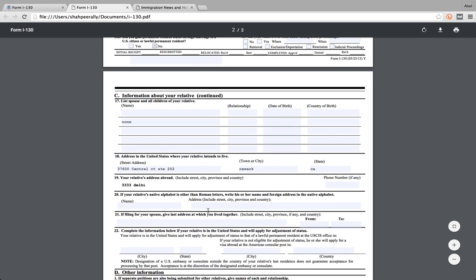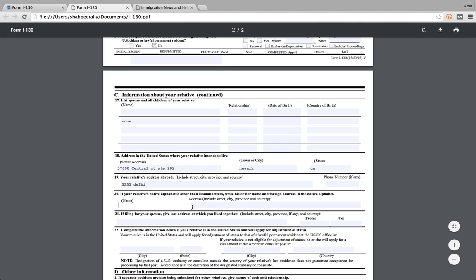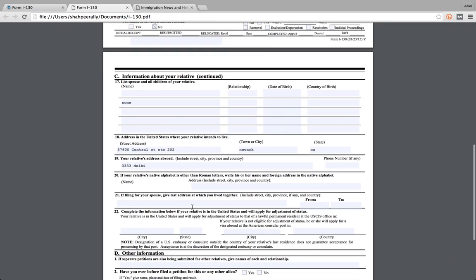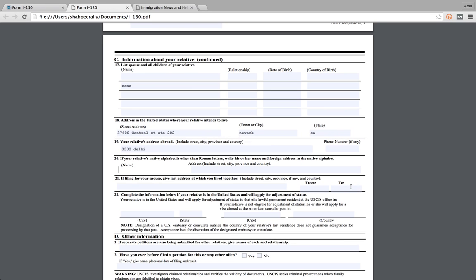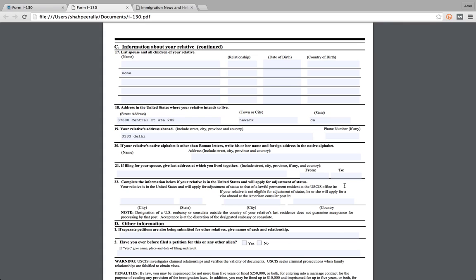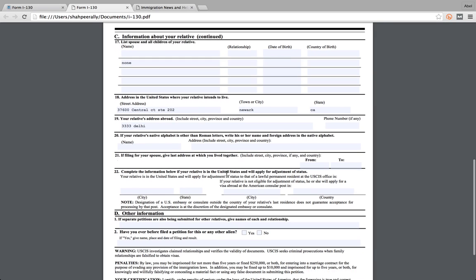Now this part people get confused. If you write in a different alphabet, for example in Hindi, Arabic, Urdu, you need to write this in this alphabet here. That means you usually have to do it by pen, this one. I don't have the typewriter for that, but if you have it, you can use it. And if you're filing now for a spouse, that's different. Here we are doing a parent's petition, but for a spouse, if you and your wife have been living together, you might want to put that here.